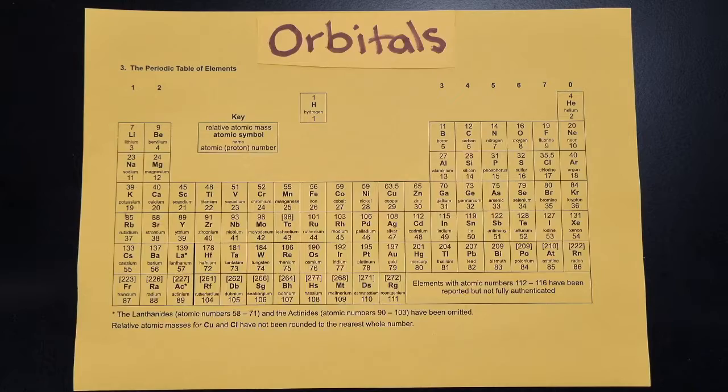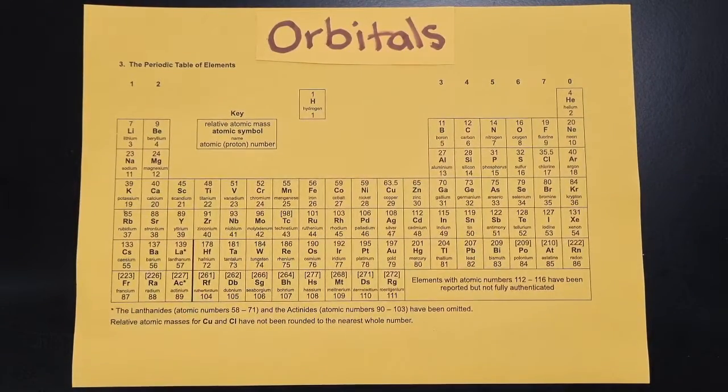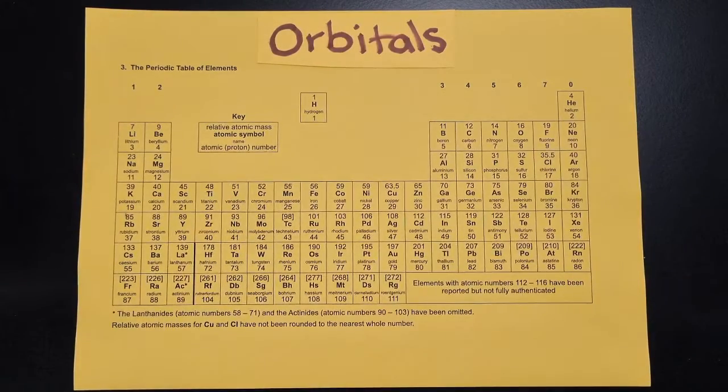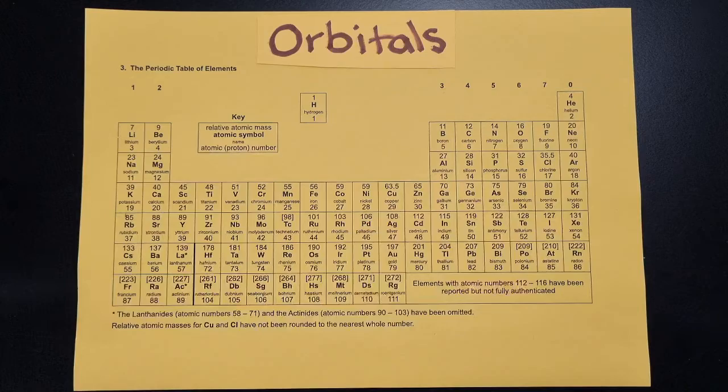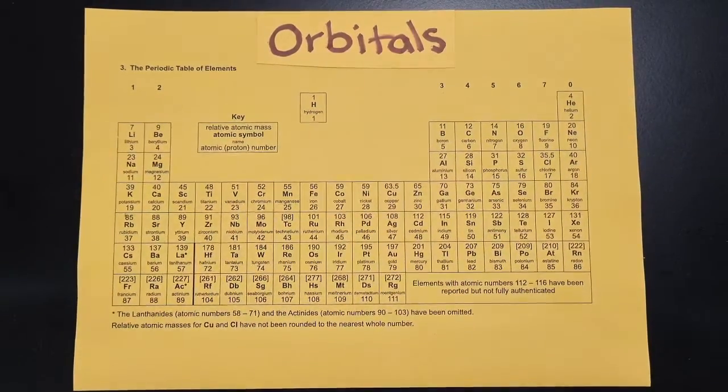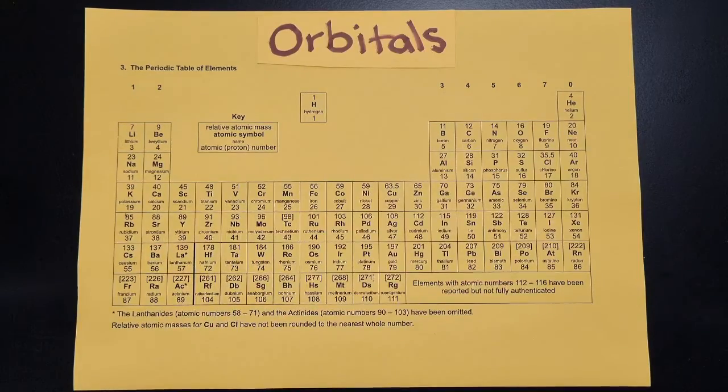Today we're going to talk about orbitals. Now, in the previous lessons that I have taught you, I've taught you about electron shells. Well, this is a more advanced version of this, where the electron shells talked about the structure of the shells outside of an electron. This is talking about the energy levels associated with those electrons.